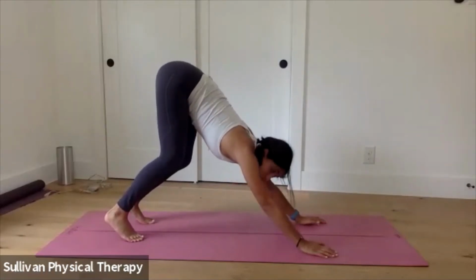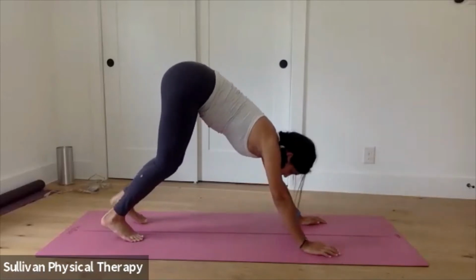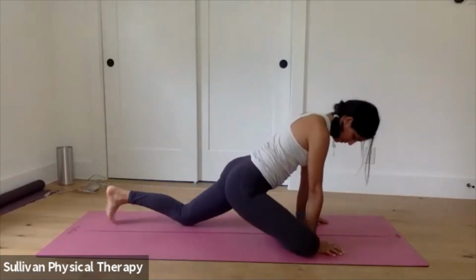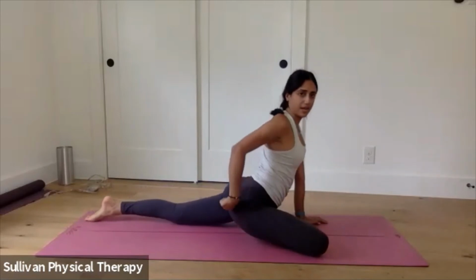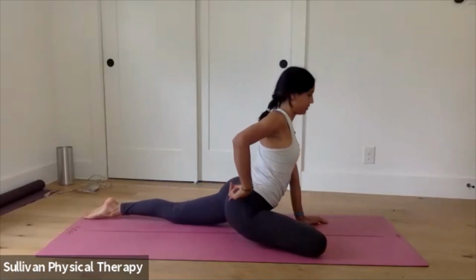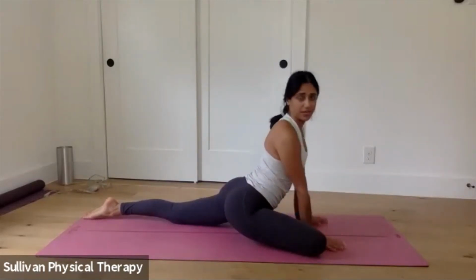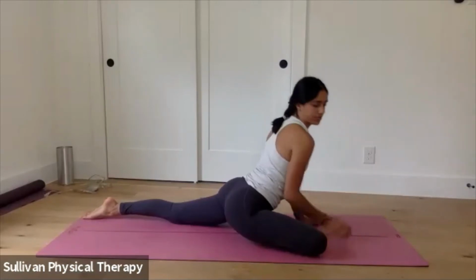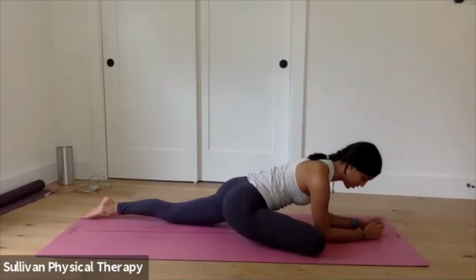And the last pose we'll do is a pigeon pose. So from your down dog, bring your right leg forward, right knee comes to your right wrist, and sink into your right hip. So you'll feel more of a stretch in the right side of those muscles connecting to your tailbone. And you can hang out here supporting with your arms, or you can lower onto your elbows for a little bit of a deeper stretch.